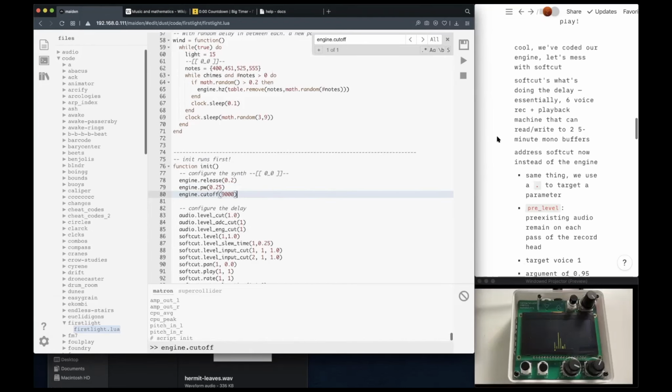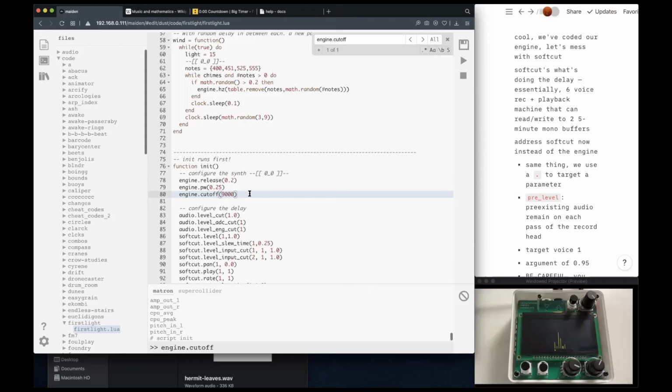All right, we've done some stuff with the engine. I kind of want to start messing with softcut. I'm going to just play notes by hand. So engine.hertz, 500, cool. And you hear right now that softcut is configured as just a mono delay line. It's pulling in from the engine and it's repeating it back to us. This is just 1 out of 6 voices of softcut at work. And we're just going to focus on the one, but there's some cool things that we can do.